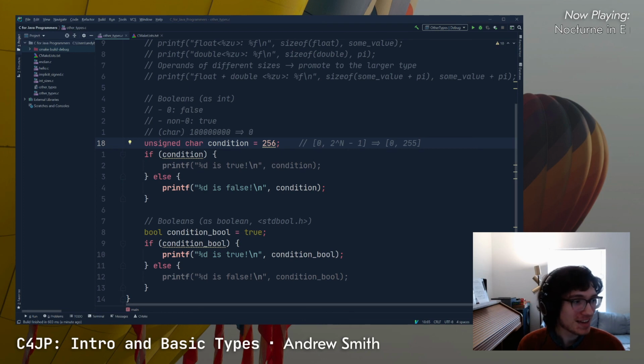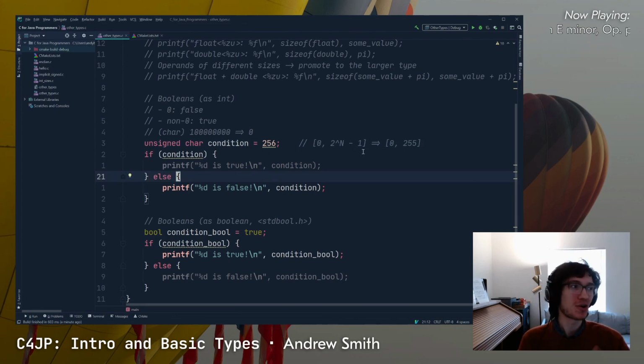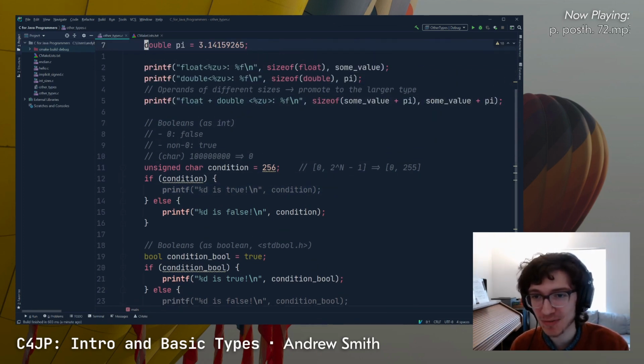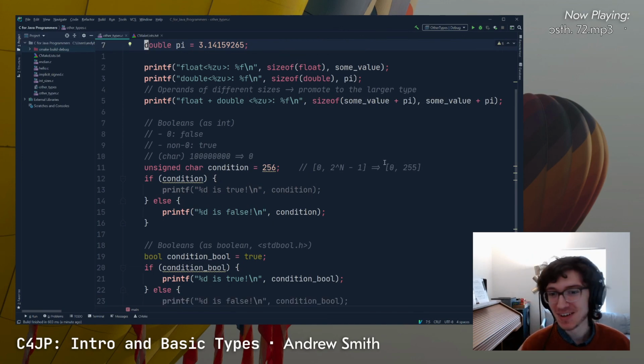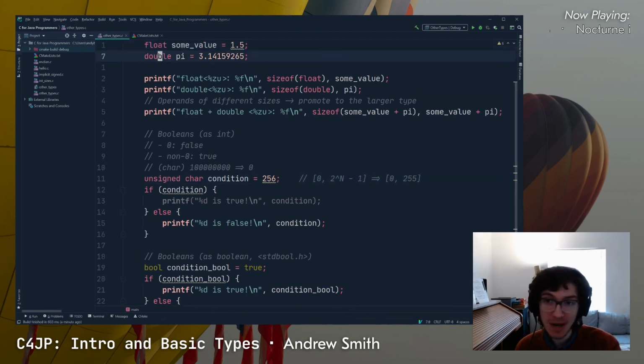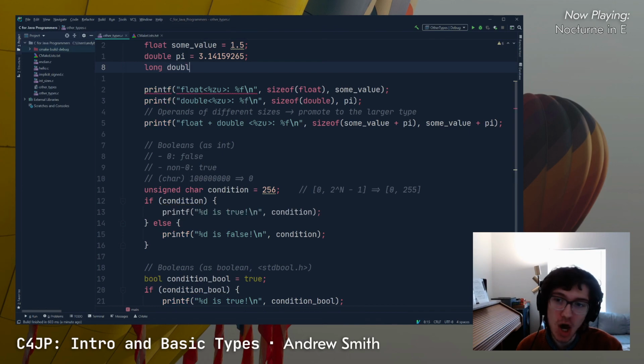All right, and that is the other types in C. Pretty straightforward, right? It's really quite simple. We've now rounded out our types. We've now reached parity in C with the types that we know in Java. We now know about all of our ints, of which C has many more than Java. We know about the fixed width ints from stdint.h. We know about floats and doubles. And by the way, there's actually another type called long double in C. And it's really just implementation defined.